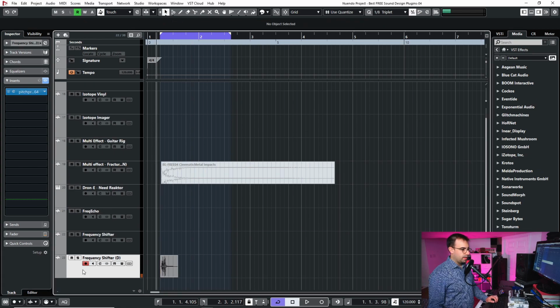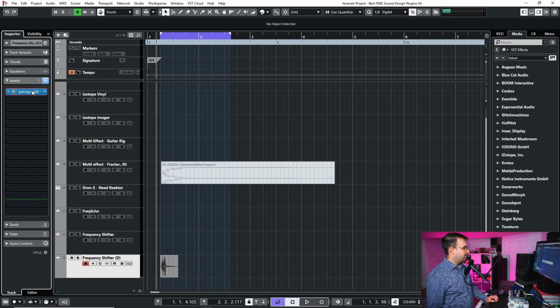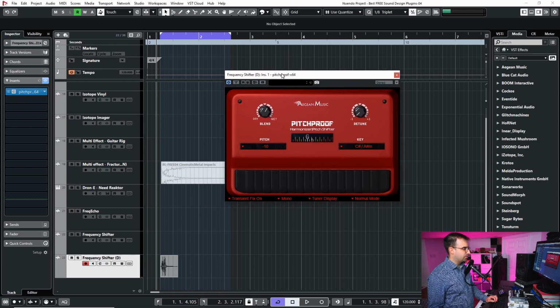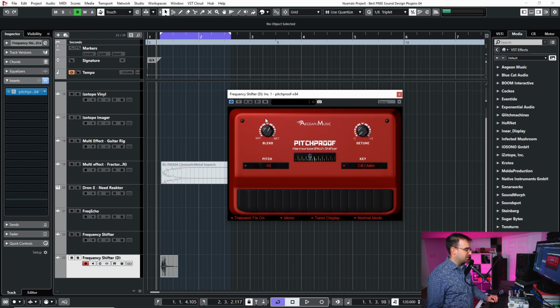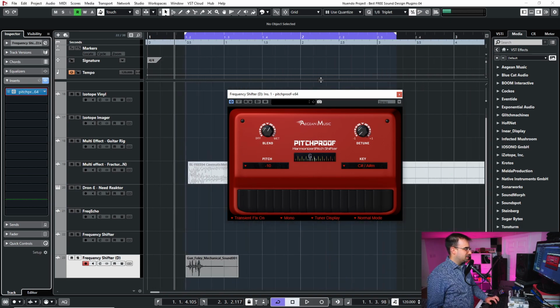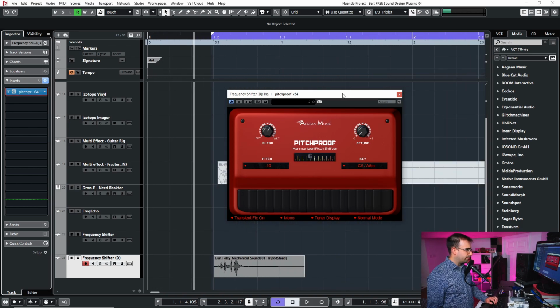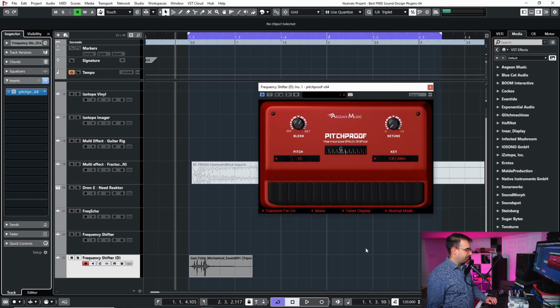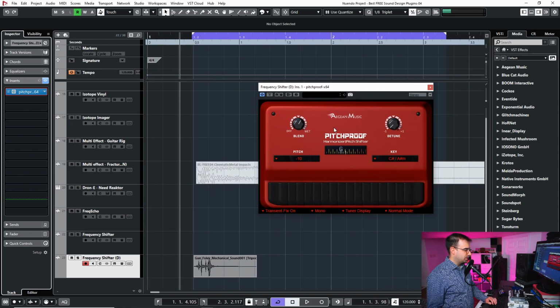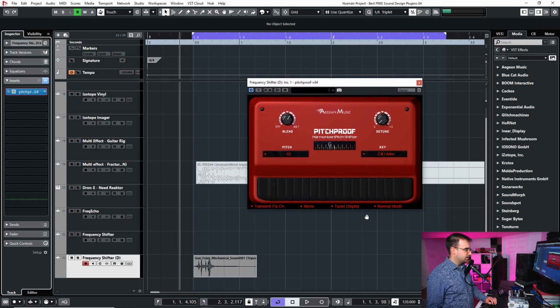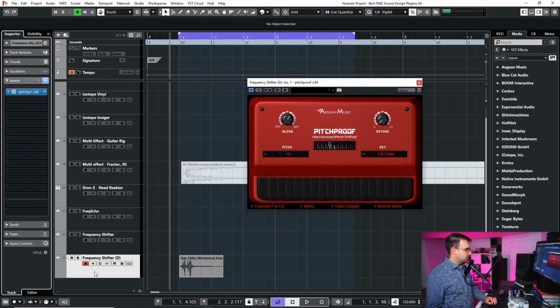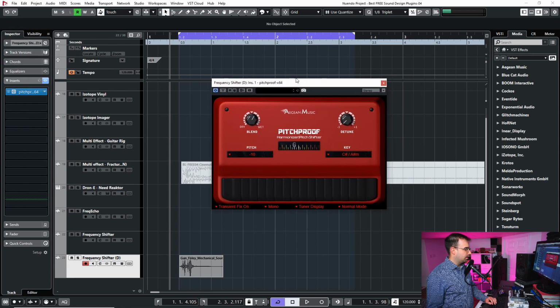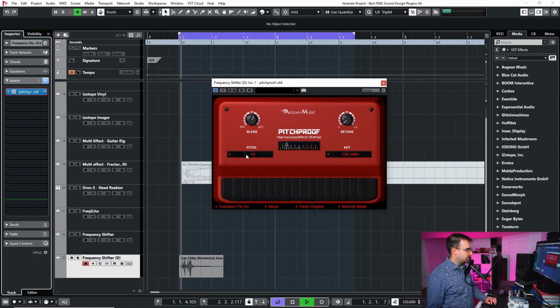And all right, last but not least, we have a pitch shifting plugin, which of course wouldn't be a sound design tutorial unless we had something about pitch shifting in here. So this is called PitchProof. I actually just got this today just to try it out because I already had some free pitch shifting plugins. But if you're in sound design and you don't have one, this one is pretty decent. So I'll put a link in the description for it, and this is what it sounds like.